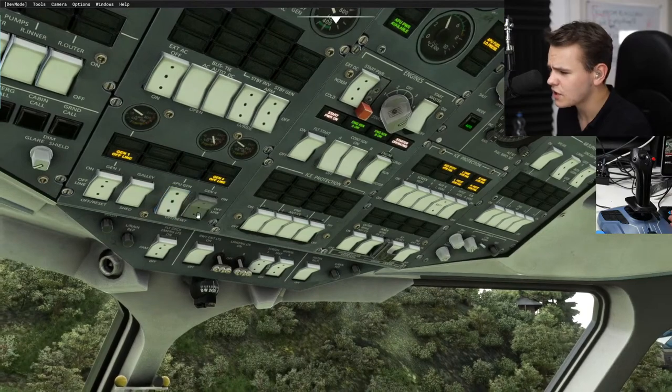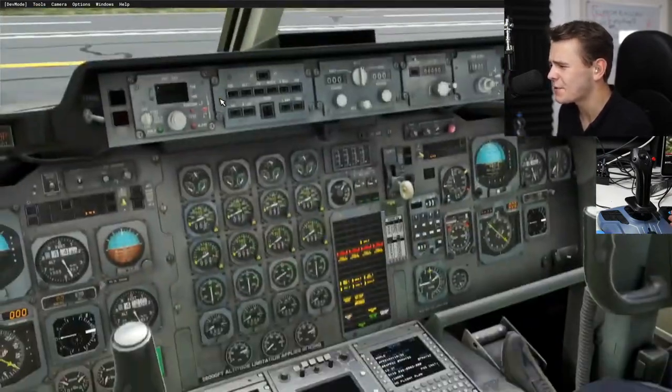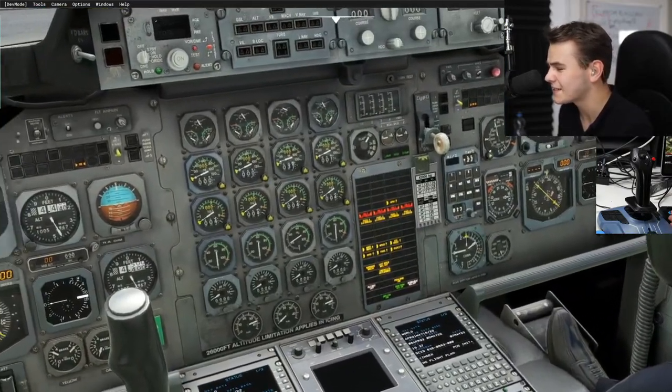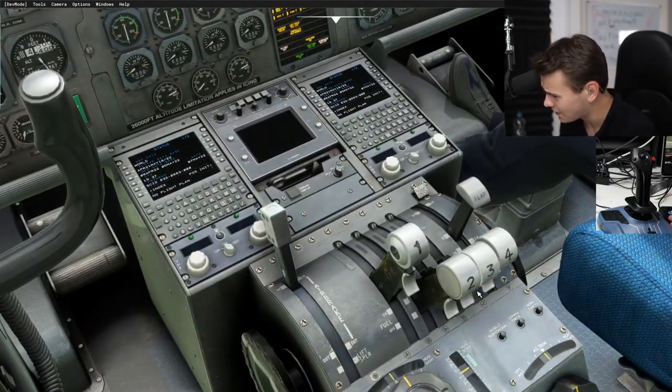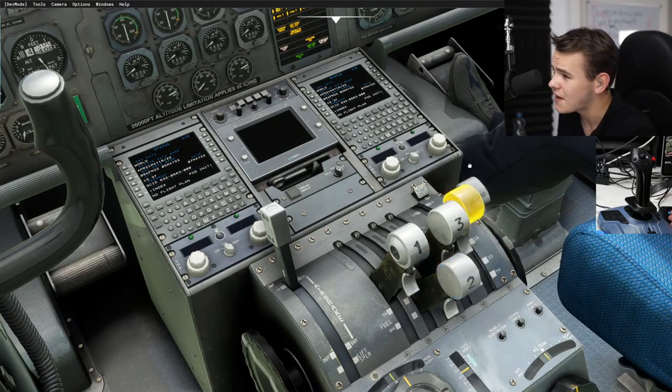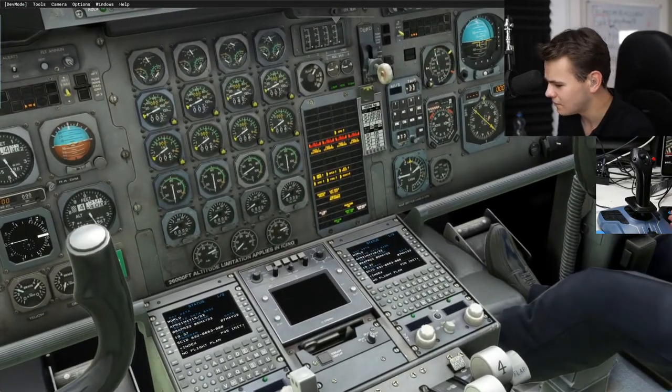All right. It's actually not really looking good. I was going to say it looks good, but nothing's looking good. I've got no engine power. I mean, that's because I haven't turned on the fuel properly, huh? Good one. Let's do that now. Come on, fuel. Get going.